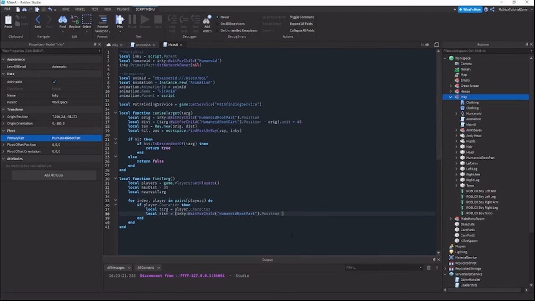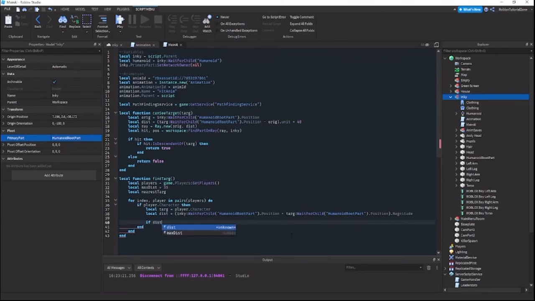Now we're going to do minus our targ, colon, wait for child, parentheses, quotation marks, humanoid root part, dot position, dot magnitude. Yeah, magnitude, right there.